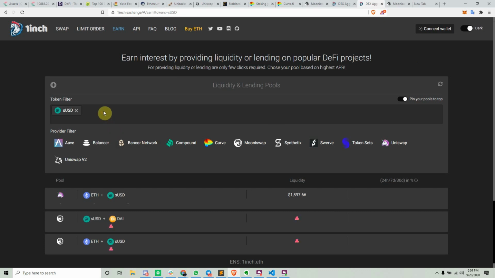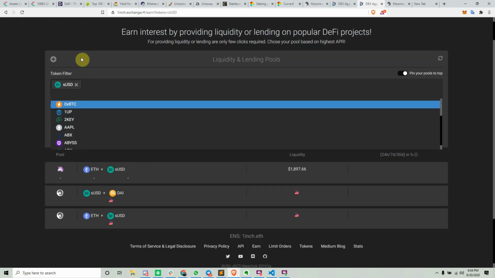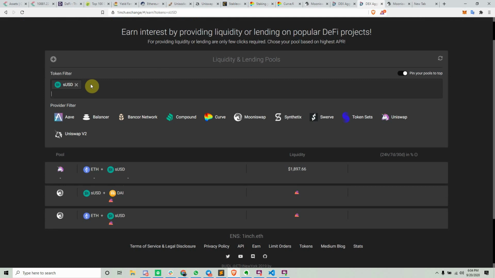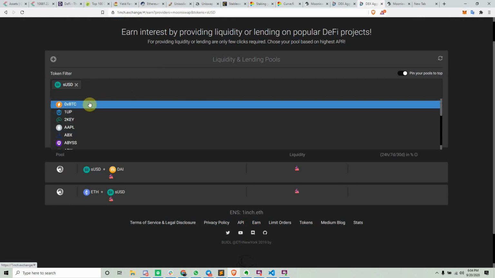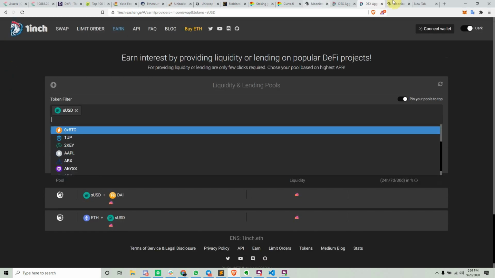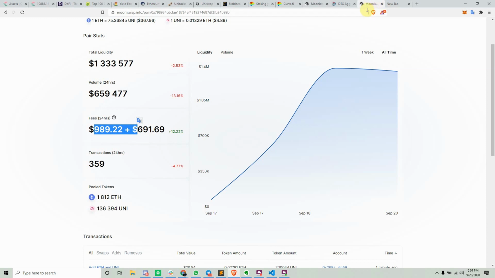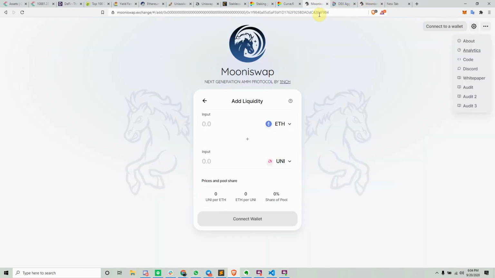Right. Here you can also see the different APYs that we can earn. You can add the different tokens here. Let's add Mooniswap. And you can see all the different interest, all the different APYs that you get by providing this liquidity. So head over to Mooniswap and also provide some liquidity there. You already have Uniswap tokens, but you also will earn some Mooniswap tokens, and at the same time provide liquidity and earn extra interest with that. So that's, in my opinion, really cool.